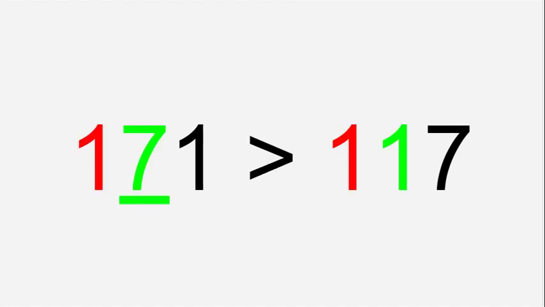Here, we have 171, 117. These are all written out on the handout, but if you are using paper or a whiteboard, you can just put the symbol, greater than, less than, or equal to. Which one of these is bigger? 171 is greater than 117. The ones in the hundreds place are the same numbers, so they're red. We are ignoring those. The next number that we're going to compare is the 7 and the 1. 7 is bigger than 1, so 171 is bigger than 117.